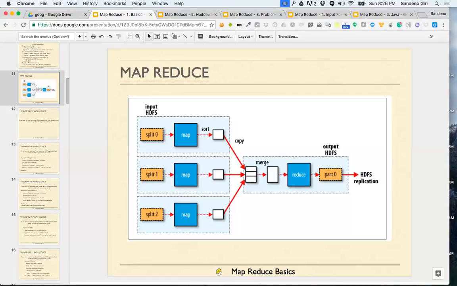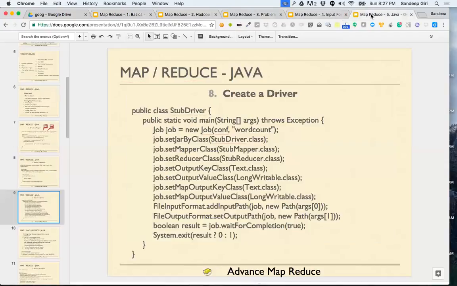Question from Jitendra: is the input file supposed to be in HDFS, or can it be located on local? It has to be in HDFS. The driver is essentially the logic which binds these together and defines the job.